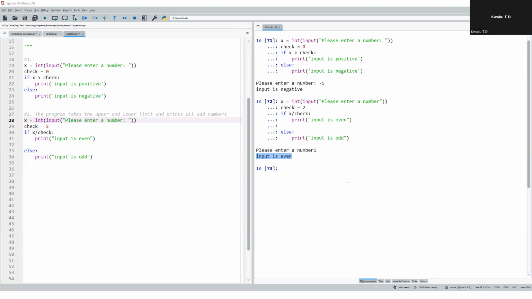So what we have to do here is use the modulo operator to check. That would be my approach.